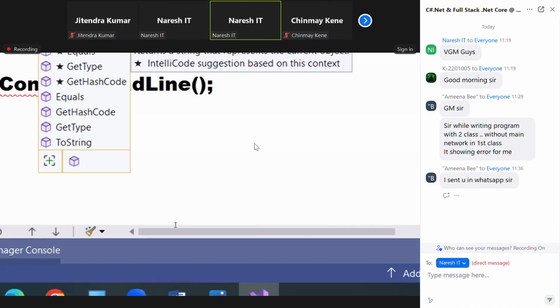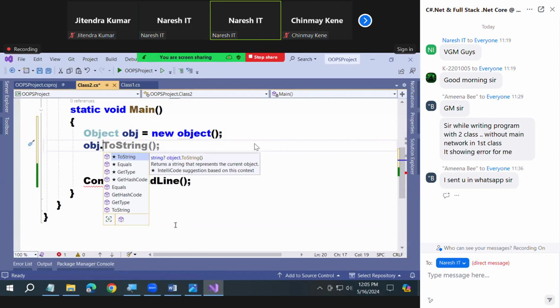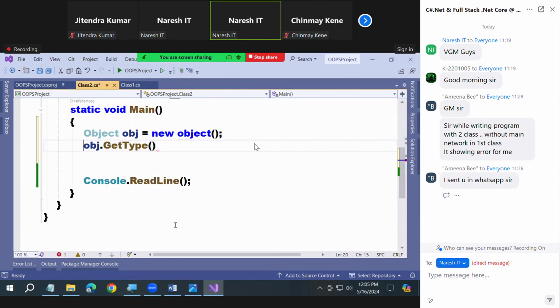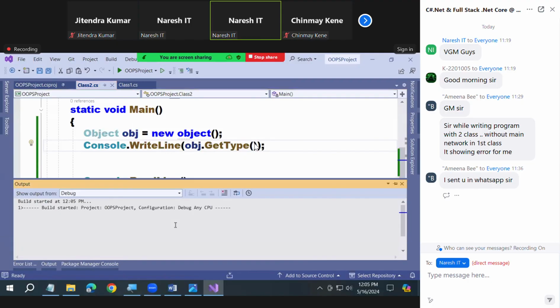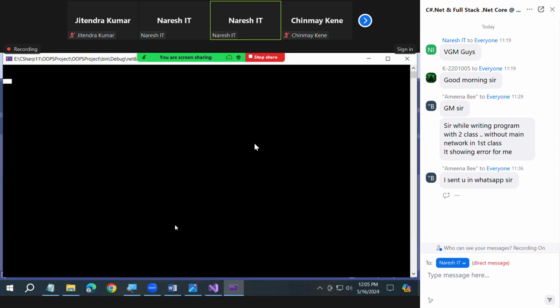What are the 4? Just now I typed and showed you all. In that, one method we tested already. What is that? GetType. What will it tell you? The type of obj. Obj is which type? You can find out. Console dot WriteLine obj dot GetType. See guys, obj is which type? Object type. But it will tell you the complete name, System dot Object, because it is defined in the System namespace. Are you getting me or not? Okay, that is System dot Object.